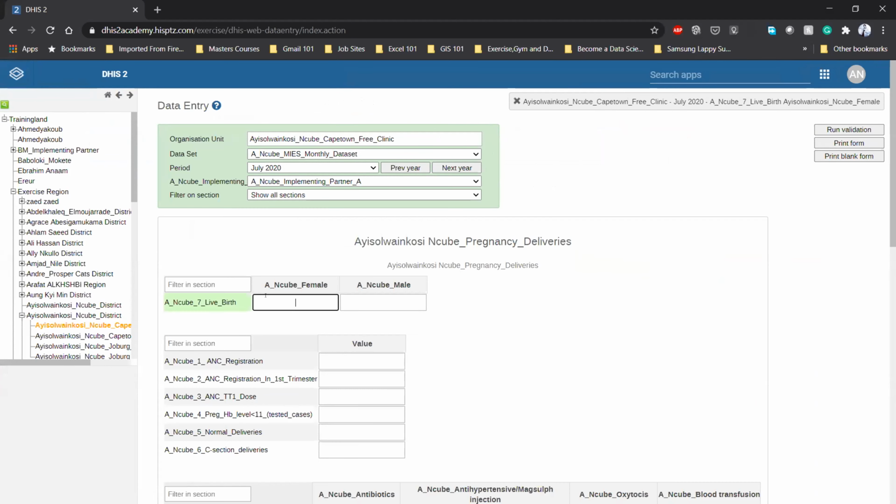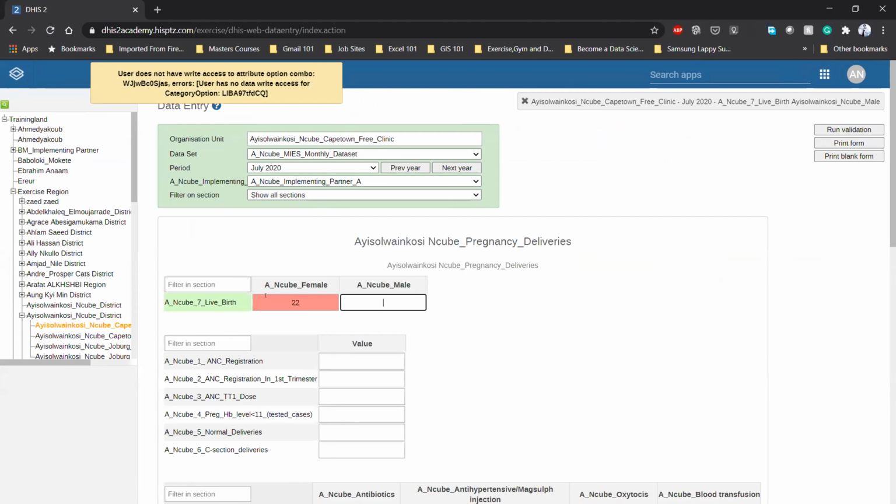It seems to be. Yeah. So you have more than one issue. What is happening again? User does not have right access to attribute option combo.